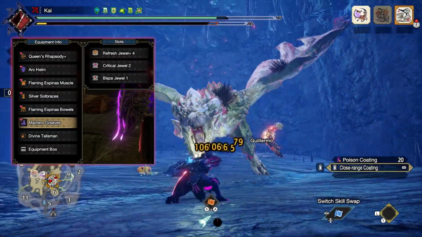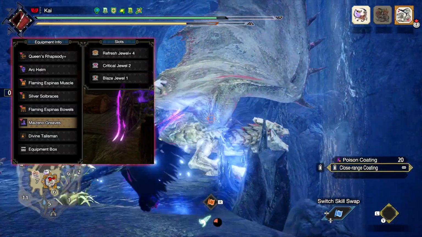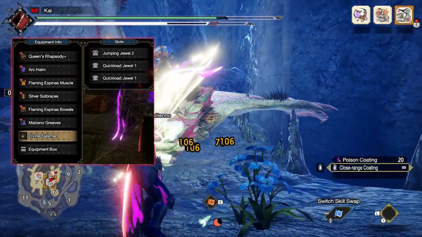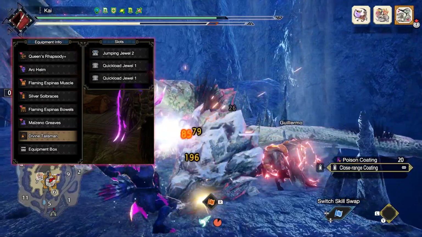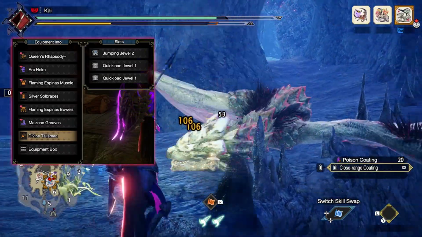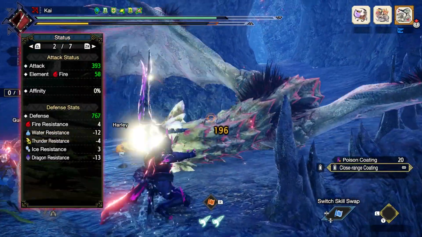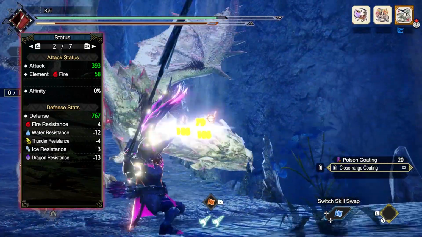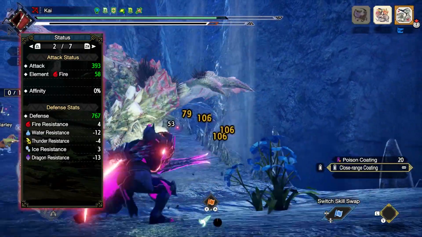I've then gone for a Mighty Bow Jaw for the Bow Charge Plus skill, Refresh Jaw to max out Stamina Surge, a Jumping Jaw which is kind of optional for a point in Evade Extender, and then finally Quick Load Jaw to get the reload speed up to at least level 2. So if you've done what I've done here, you'll have a fluctuating raw attack of either 393 or 398 depending if Bloodlust is active or not.